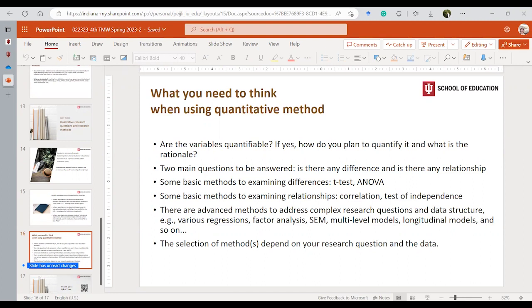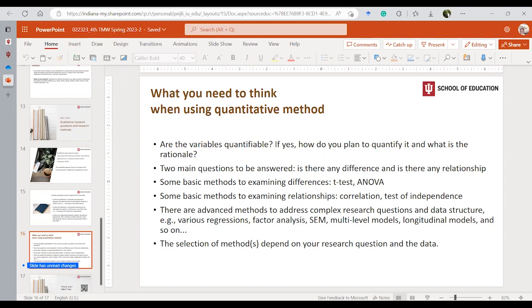So for example, you will see people use various types of regression models. It can be simple regression, multiple regression. Do you want some type of interactions? Do you want to include some polynomial terms to account for a potentially nonlinear relationship?